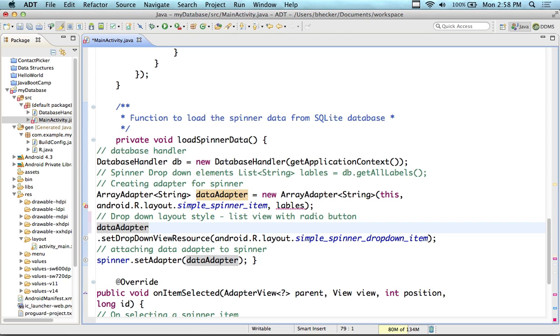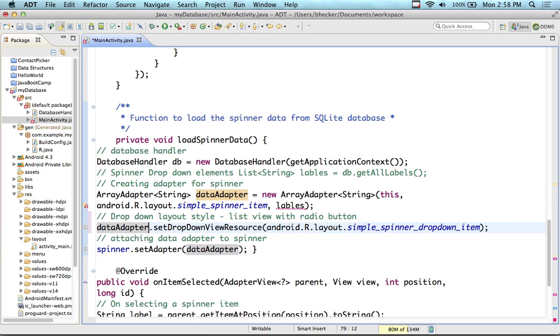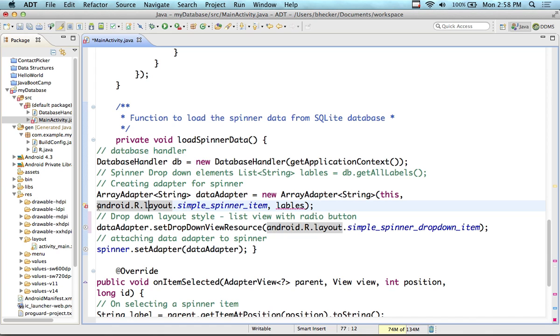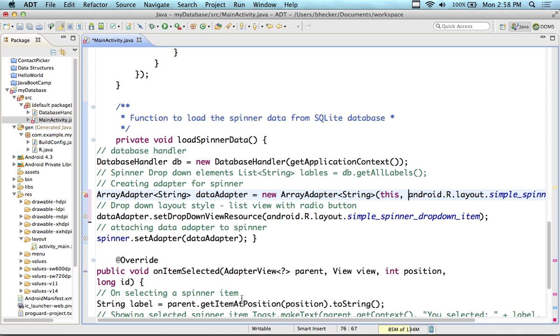Hold on a second. Drop down list style, list view with radio button, list adapter, data adapter, and then what did you say? You were helping me out. This is wrong. This has to go up here. And I still have a problem with labels.